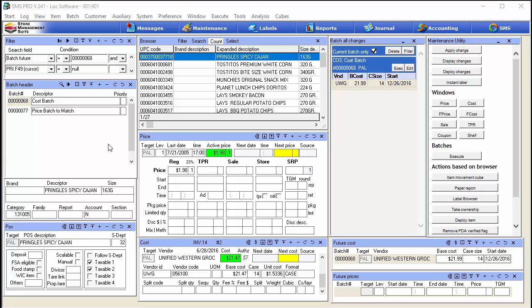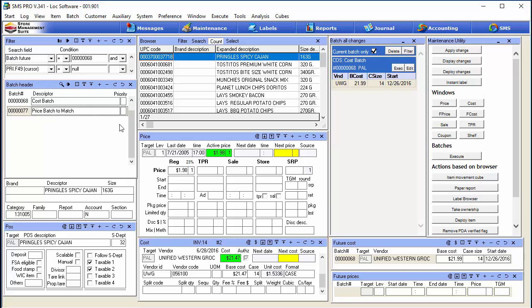All right, so at this point, we're ready to rock. We've got 27 items in our browser window here without a TGM, but we have cost changes coming that are effective 12/26. We want to go ahead and update that pricing. So here's one of those little steps where that fork we talked about earlier happens again. If you have an open batch, you're okay. It's going to stay highlighted right here on cost batch. But if you did have to create a future price batch, before we go to this next part, make sure you highlight this new batch that we made. Highlight the price batch.